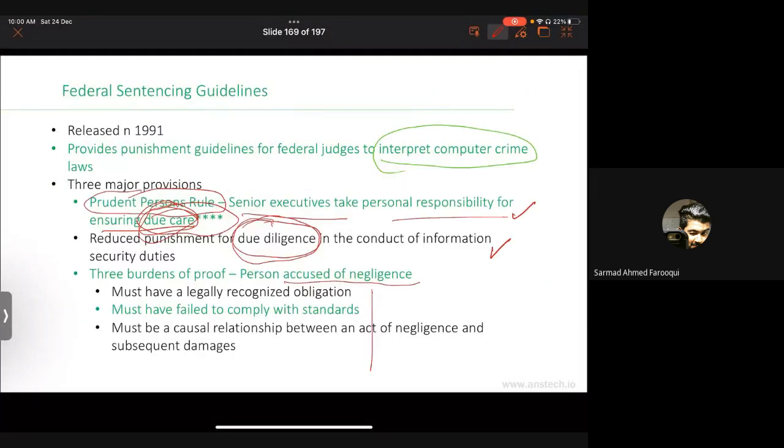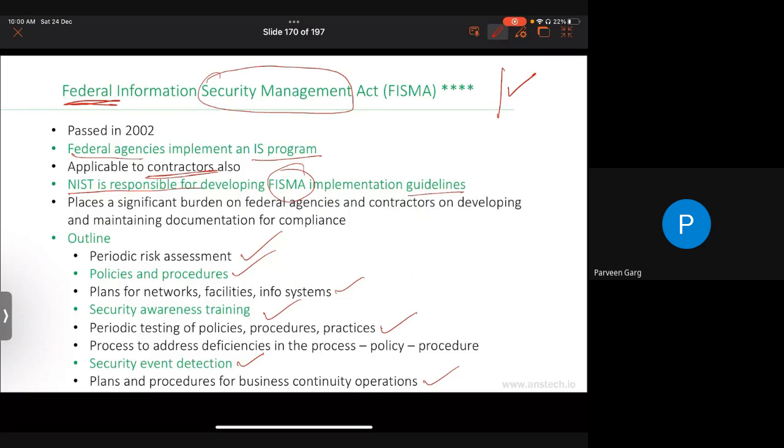Praveen, I hope now I've given you a clearer picture, because yes, you were right, sir. You were worried from day one, so I have segregated it. Yeah, thanks. But this FISMA is again very specific to the US, like Homeland Security. It's specific.